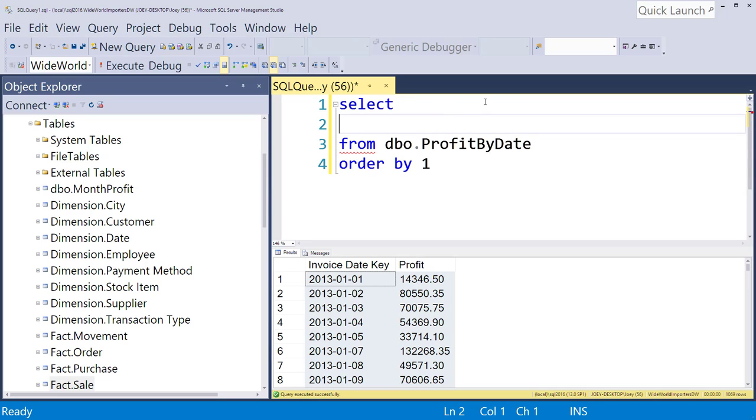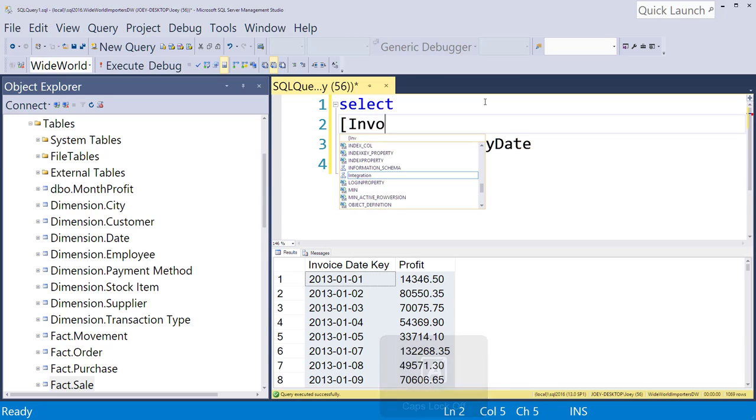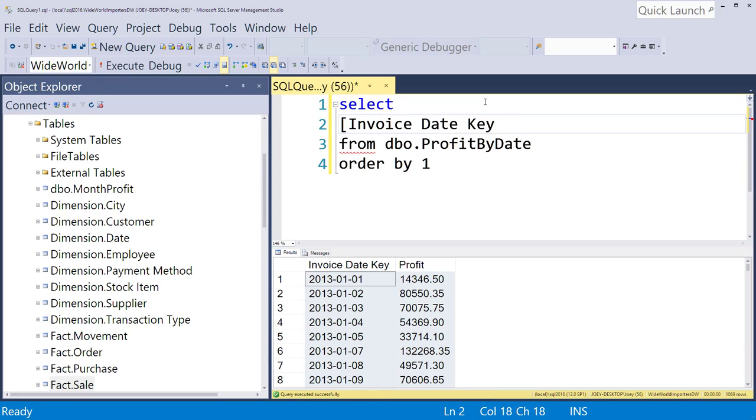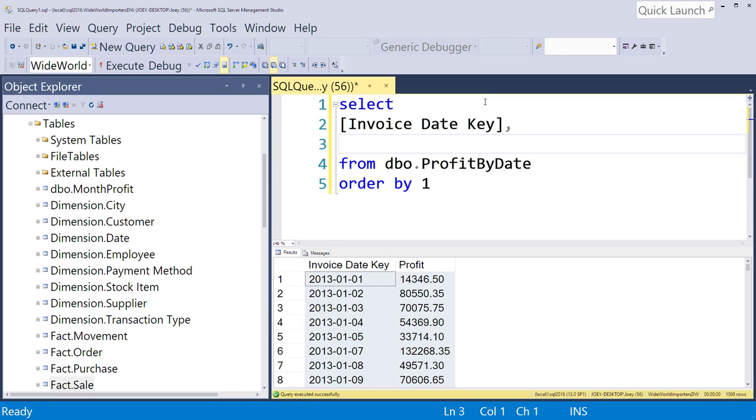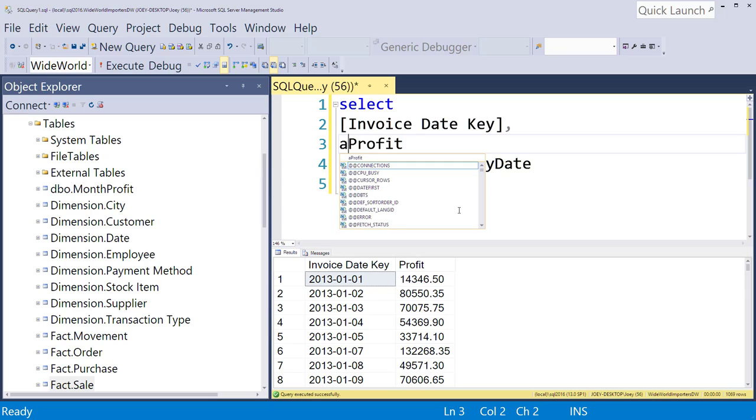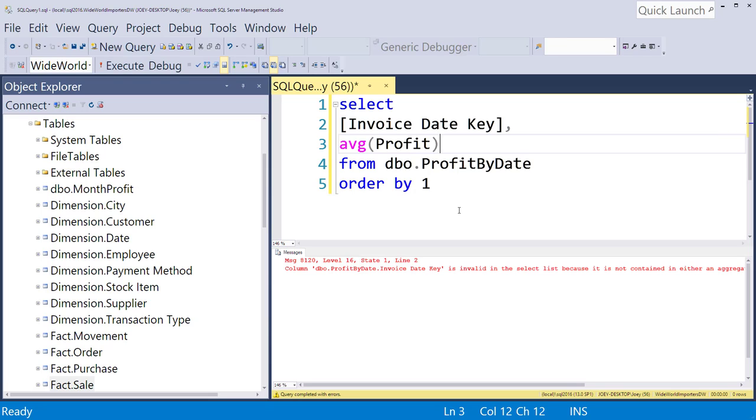And so we're going to start by first just listing our columns. Invoice date key, and our profit column. So we listed those out. So what we want to see is the invoice date key, but we actually want to average this profit. So I'm going to put average in there, and this is going to yell at us. So normally, if we want to do an average, we would group by our invoice date key. But in this case, we're going to use a new clause called the OVER clause. And so this is going to take us into the windowing functions. So I'm going to put OVER, and we want to say how we want to order this thing. So in this case, we want to order it by the invoice date.